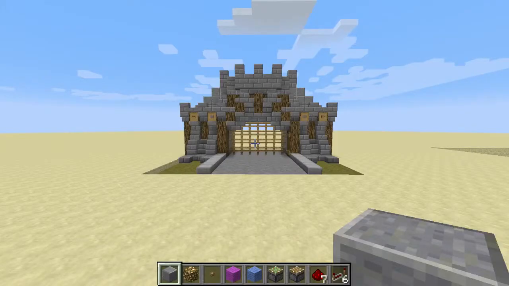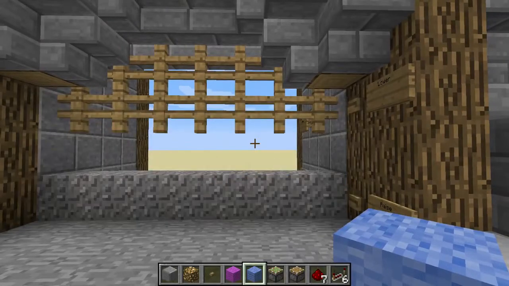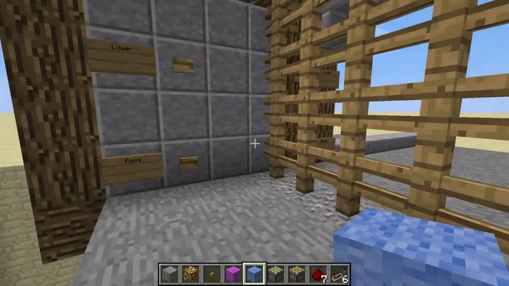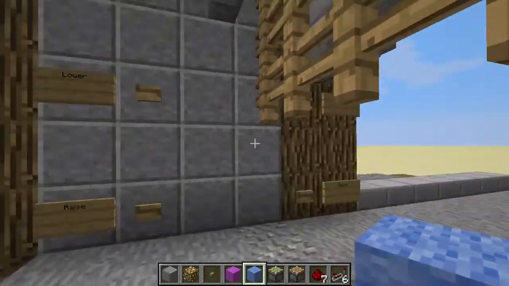Hello guys, it's me, Hrothgar, and today I'm going to be showing you how to build this portcullis in Minecraft 1.8.1. As you can see, it raises, you can walk on through, then you can hit the lower button and it will lower it. You can also raise it on both sides and lower it on both sides.